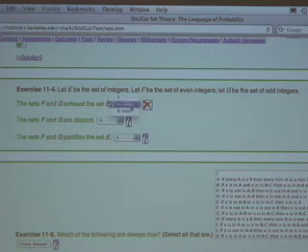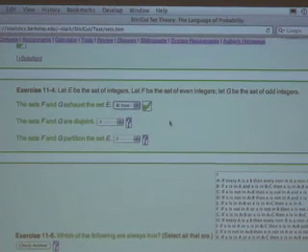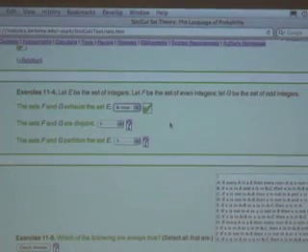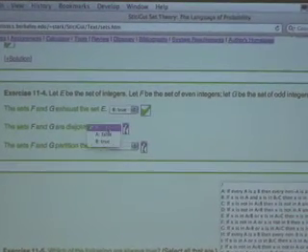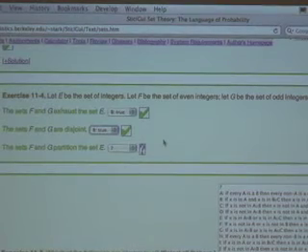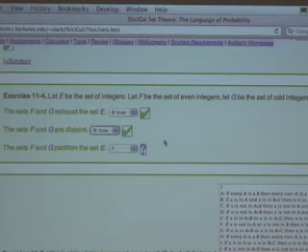Whoops, except that I should click true if I say true. Okay, F and G are disjoint. Are there any numbers that are both even and odd? No. Okay, so then do the sets F and G partition the set E? So every integer is either an even integer or an odd integer. It cannot be both. And there are no numbers besides integers that are either even integers or odd integers. Right? We haven't included anything beyond the set of integers. So this is true.